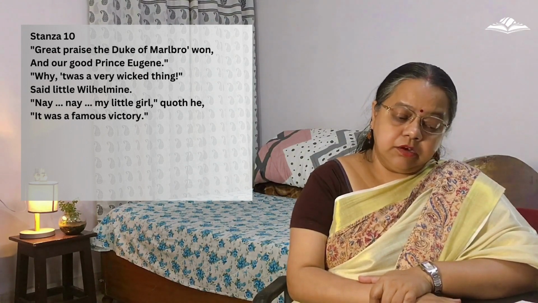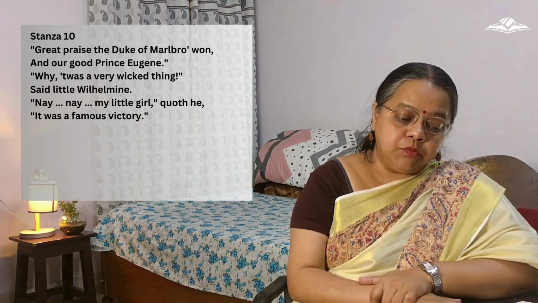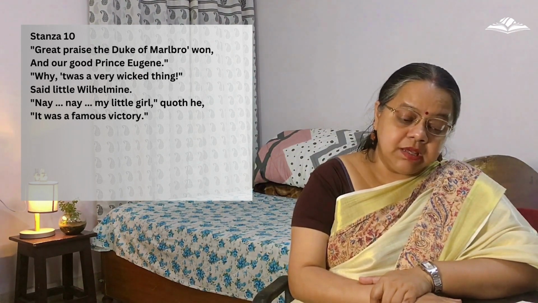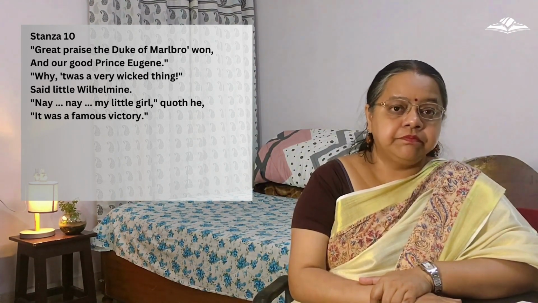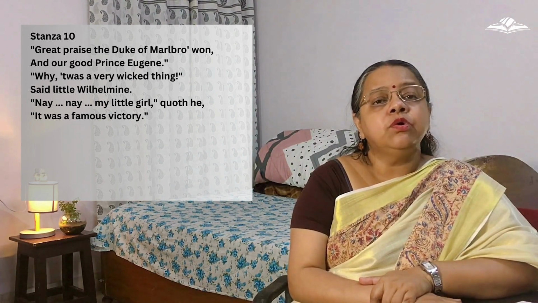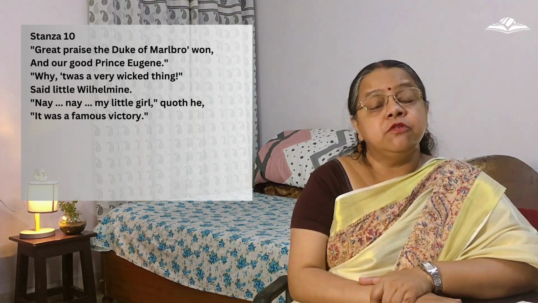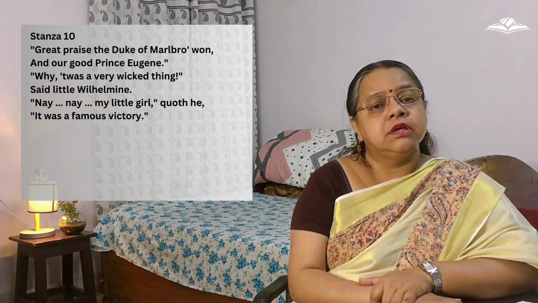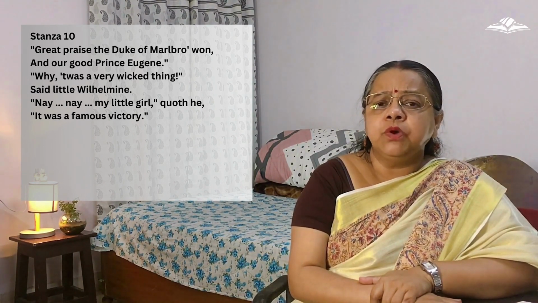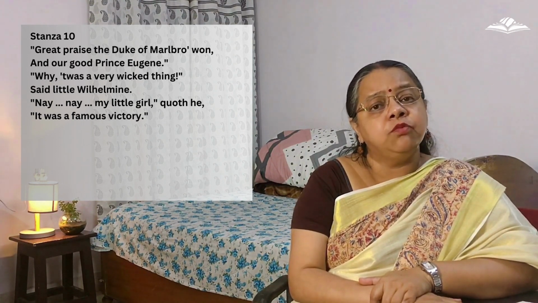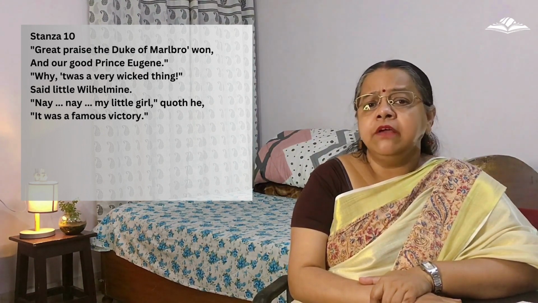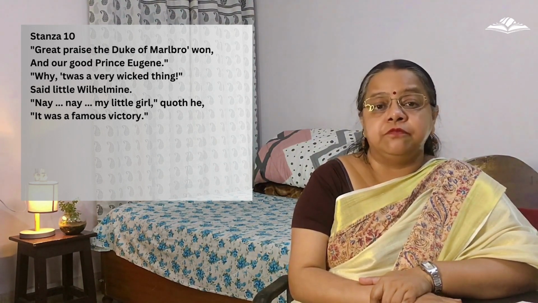Stanza 10. Great praise the Duke of Marlborough won, and our good Prince Eugene. Why, it was a very wicked thing, said little Wilhelmine. Nay, nay, my little girl, quoth he, it was a famous victory. However, the Duke of Marlborough and Prince Eugene won great praise for this victory. But little Wilhelmine said that it was a very wicked thing, as these people did not have to sacrifice their life in the war. Caspar replied ironically that it was a famous victory.